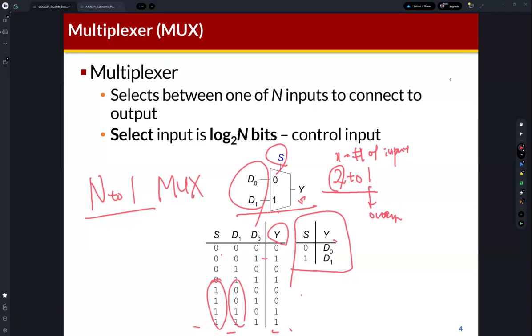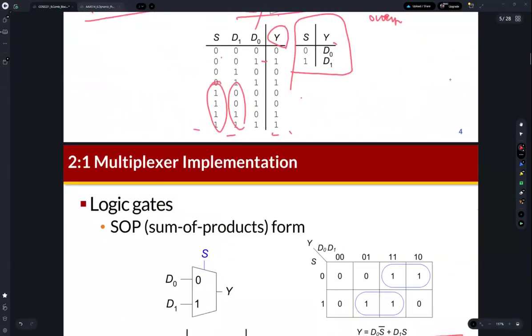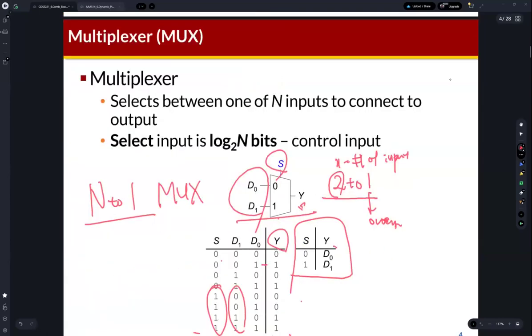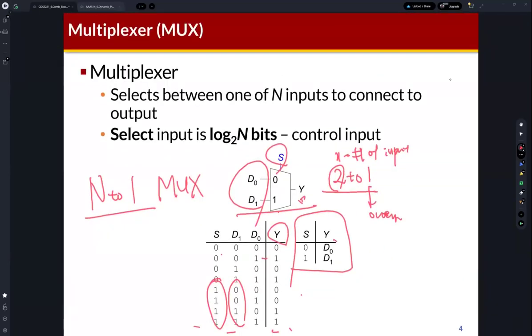You need to understand the definition of a multiplexer. A multiplexer has multiple inputs, and based on the selection signal, we can select one of the multiple inputs. The output is just connected to one of the multiple inputs. That is the definition of a multiplexer, right?